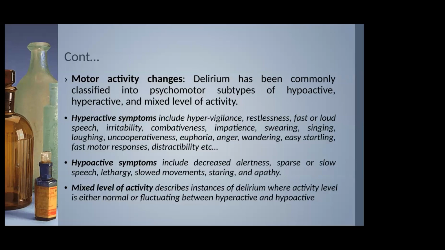So studies show that from these three subtypes of delirium, the hypoactive type of delirium is most common. Okay, that's why delirium is usually missed in medical settings. And the hypoactive type is followed by the mixed type and then the hyperactive type. Okay, so that is the order of their prevalence.